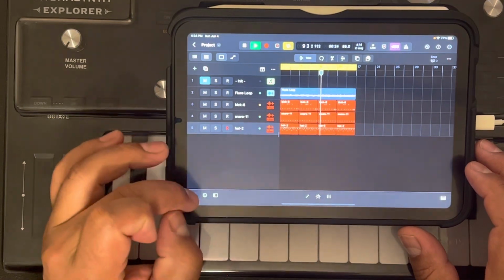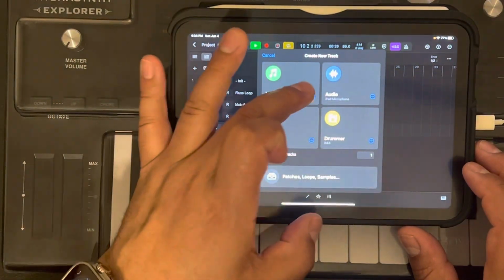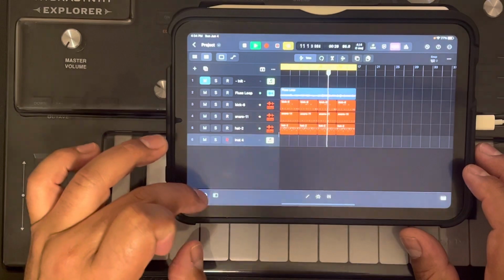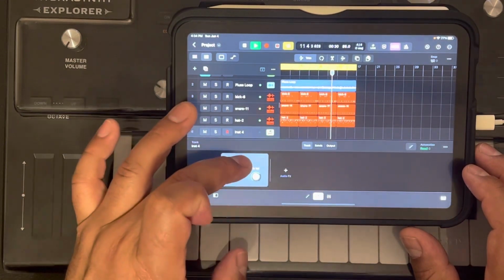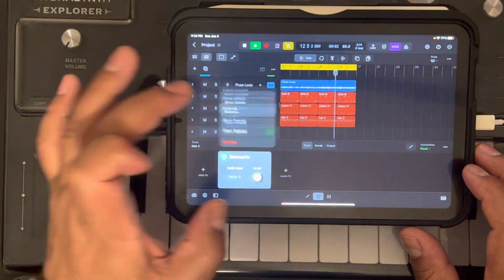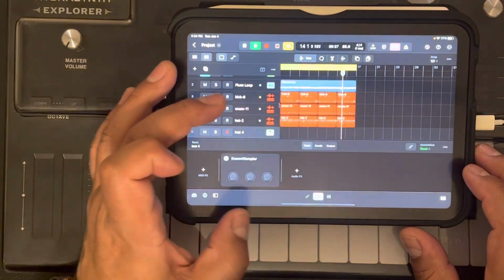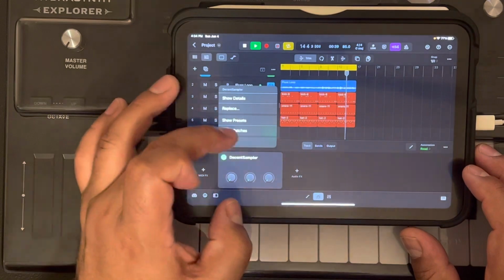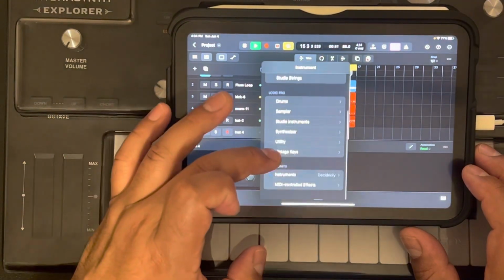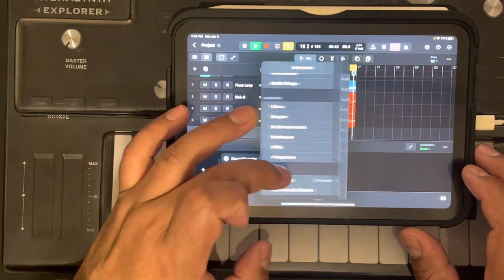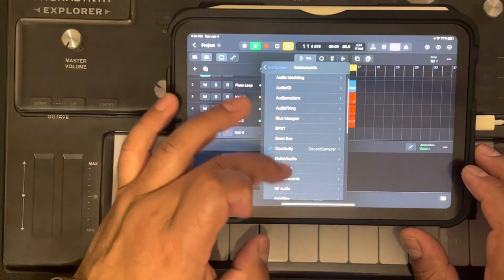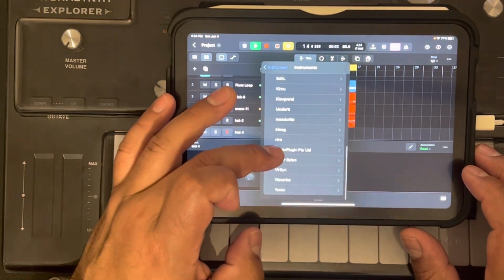And then I could go in and add a track in if I wanted to, like maybe another instrument track. Figure out what instrument I want to use by replacing that on iOS. So I like Decent Sampler, it's really good for some free stuff. If I go to instruments in here, I need a bass right now is what I really need.